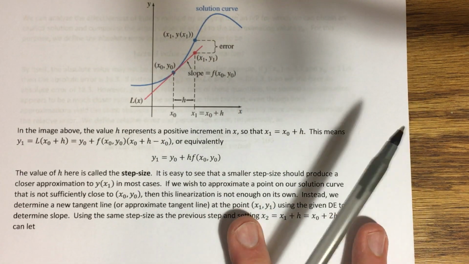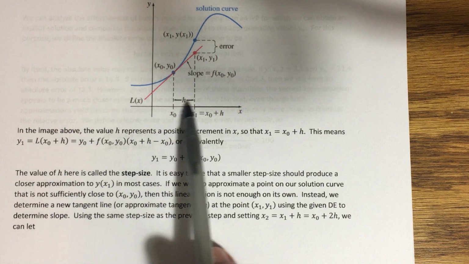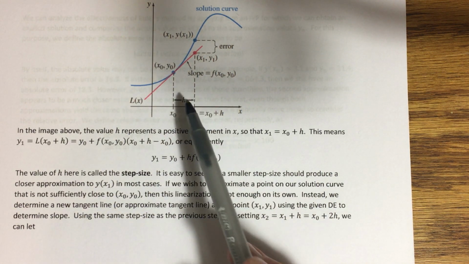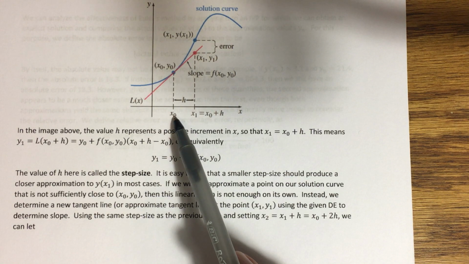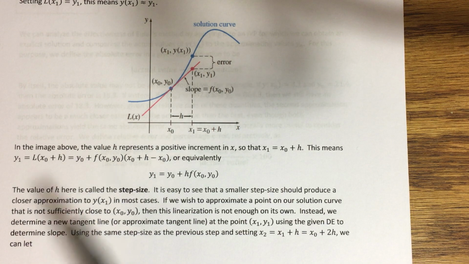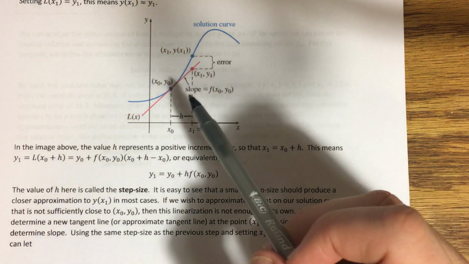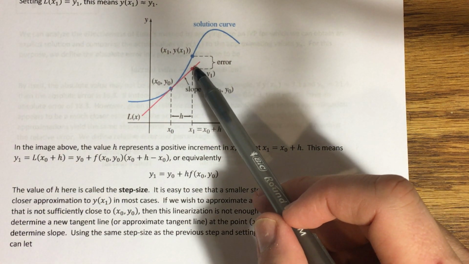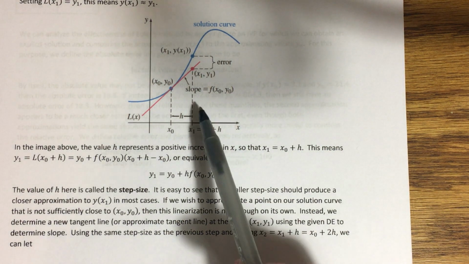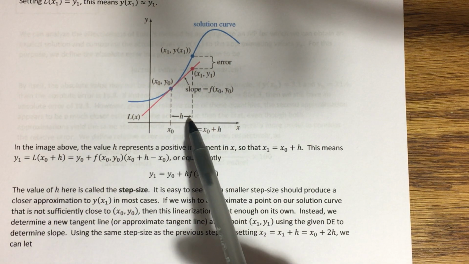Okay? Now, in this case, the value h, that increment in x that we came up with, is something that we call step size. And what we're going to do here is, first of all, recognize that if h is relatively large, meaning if x naught and x1 are fairly far apart, in most cases you can't really trust the approximation that you're getting. There's the potential for that approximation to become much, much worse as h gets bigger. We don't know how much worse, but in general, we can only really trust our approximation if h is relatively small.